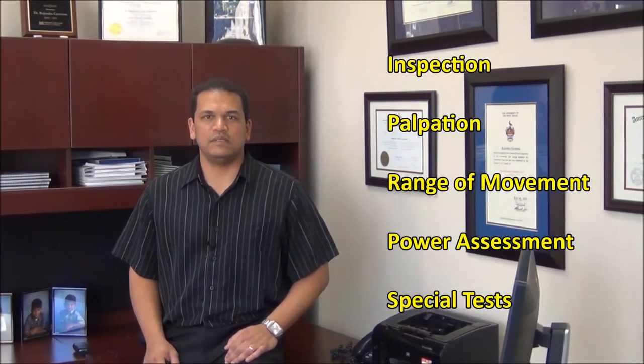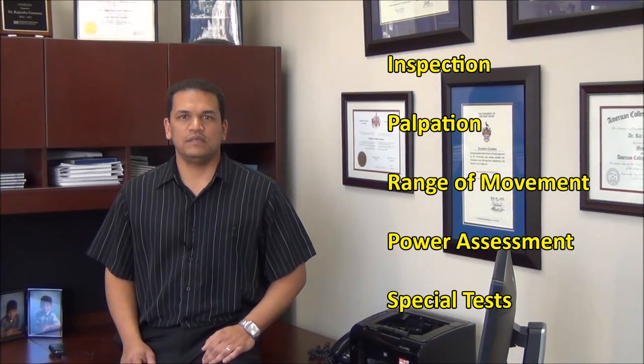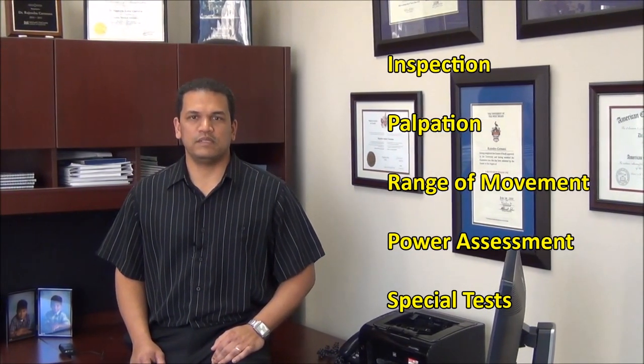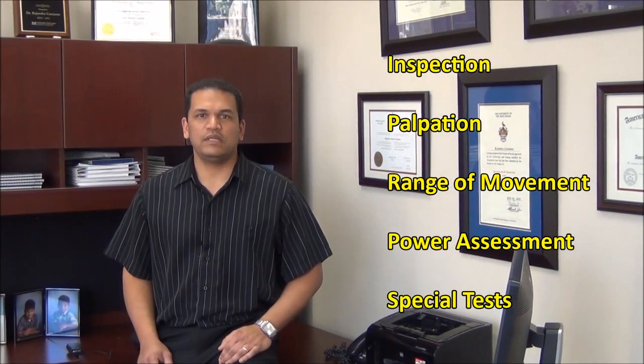Therefore, depending on the clinical presentation, you may need to examine the neck and perform a neurological examination of the upper limb. You may also need to examine the joint below, in this case the elbow. For teaching purposes, I have structured the exam into inspection, palpation, range of movement, power assessment, and special tests. You should examine and compare both sides. For the purposes of this video, however, I will focus mostly on the right shoulder.